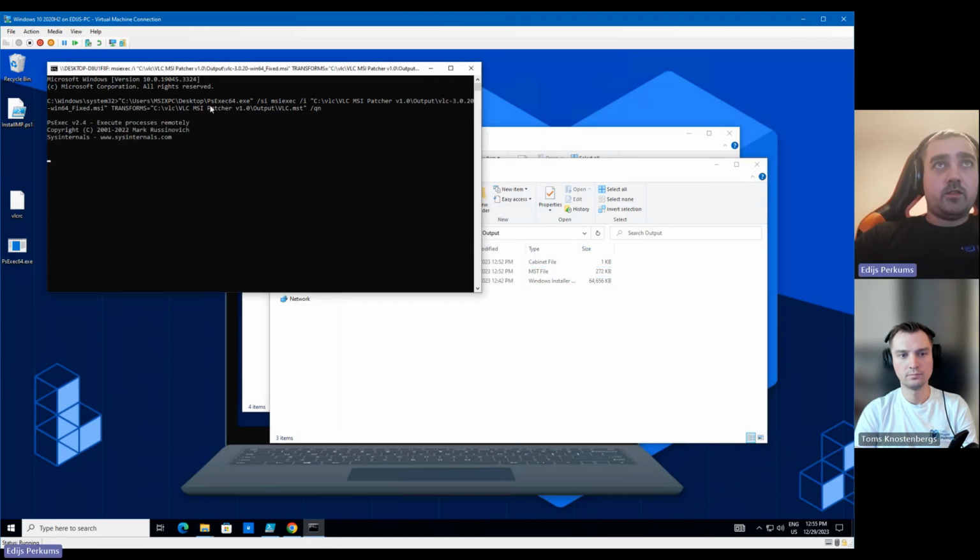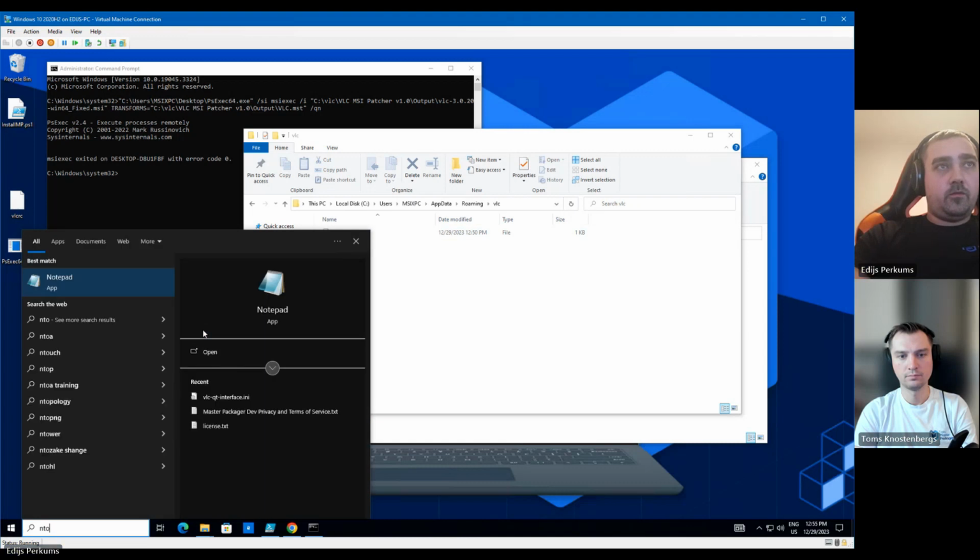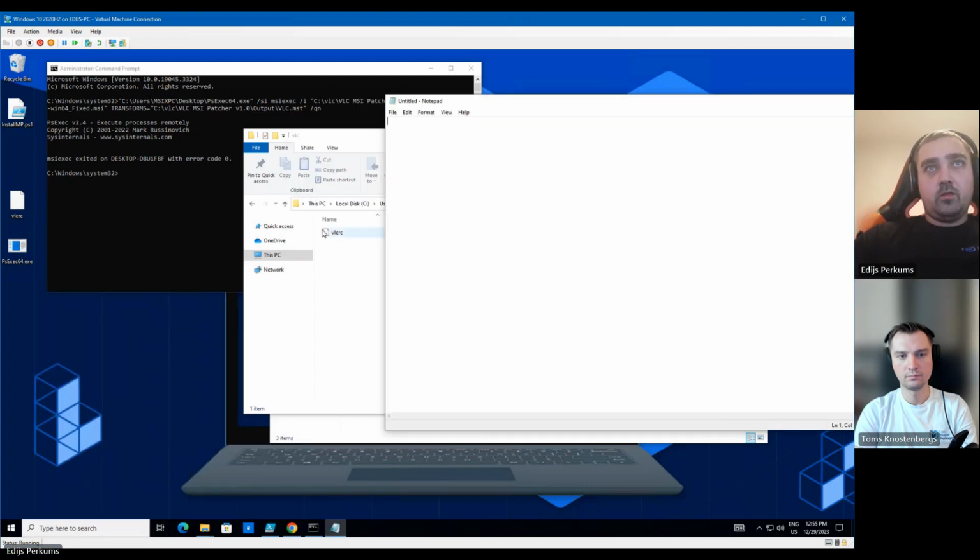Using PsExec, the same as in the previous episode, that installs the package from the system account. So it does not have access to the user account directly. So we know that the file will be copied from an Intune or SCCM installation. We can see it's installed. The file was copied. You can see that we open it up.